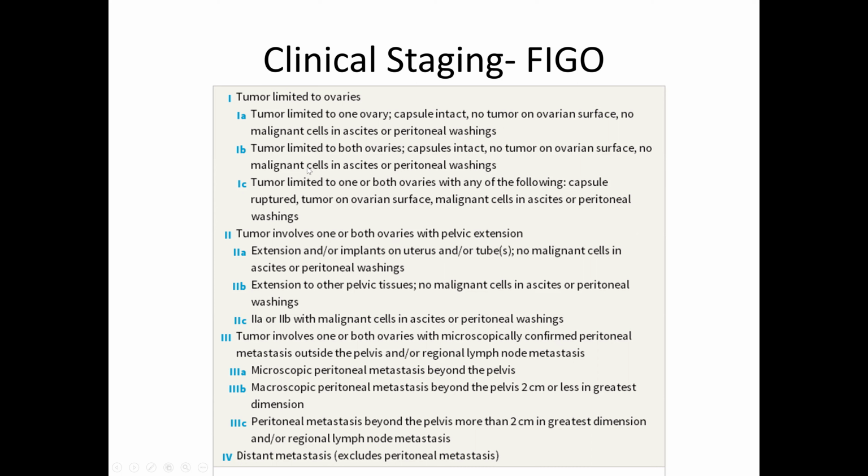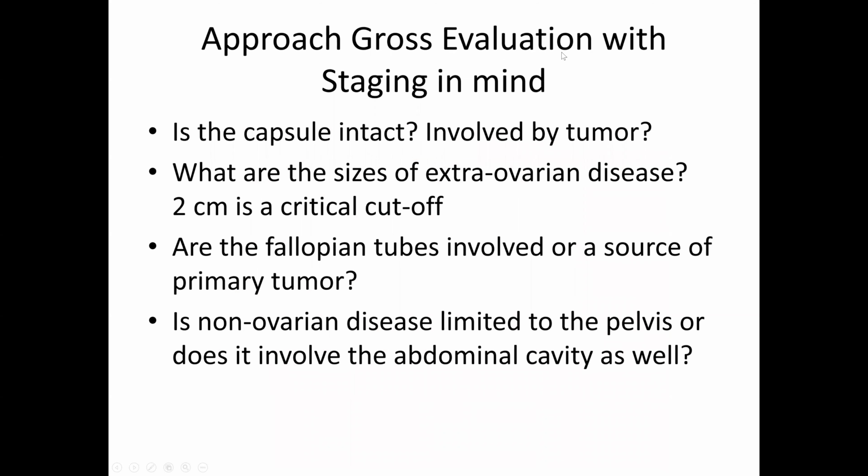But within this, there are some additional sub-questions, such as, is there surface involvement? Is the capsule of the ovary intact? Is the ascitic fluid positive on cytologic exam? And what are the sizes and extent of the extrapelvic disease? So those are all clinical things that oftentimes the pathologist can answer at the time of gross evaluation. So you need to know the staging at the time when you first approach the specimen to make sure that you can answer these questions.